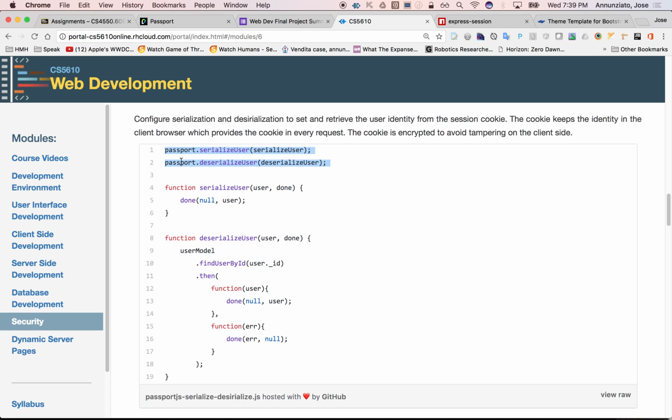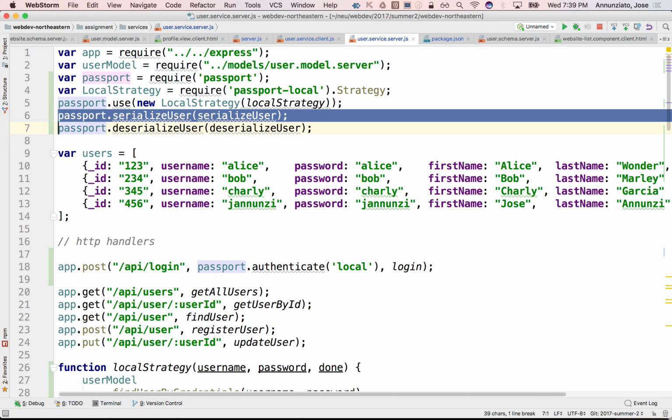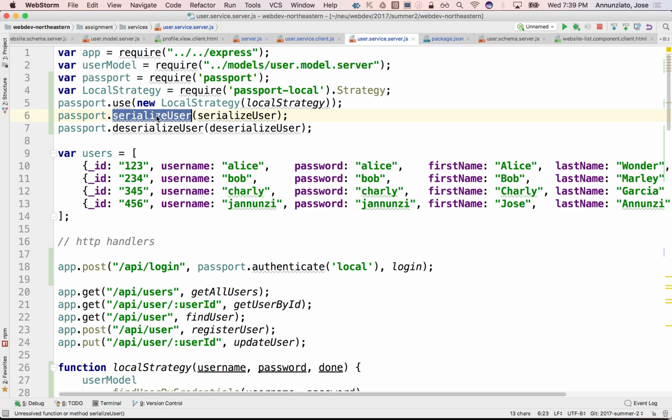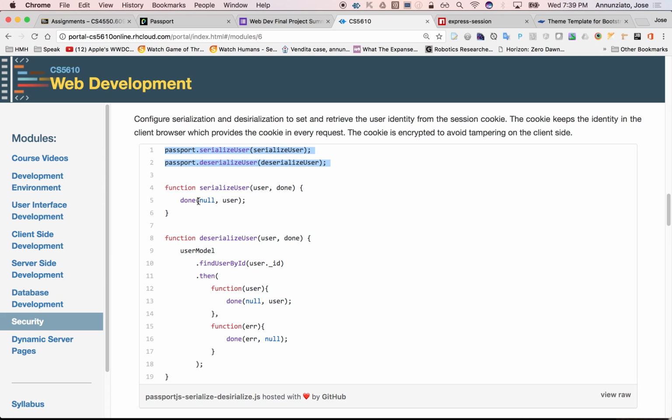So we're going to configure Passport, and we're going to configure two functions. One is a serialize function, and another one is a deserialize function. The serialize function allows us to tell Passport, hey, use the user object to encode it in the cookie. We only really need the ID, but we're going to put the entire user object. It doesn't really matter because the cookie is going to be encrypted. Even if it has usernames and passwords or anything that we put in there, it's going to be gibberish on the session ID. And we're going to deserialize it. We're going to extract the ID of the user and reconstitute it as a JSON object.